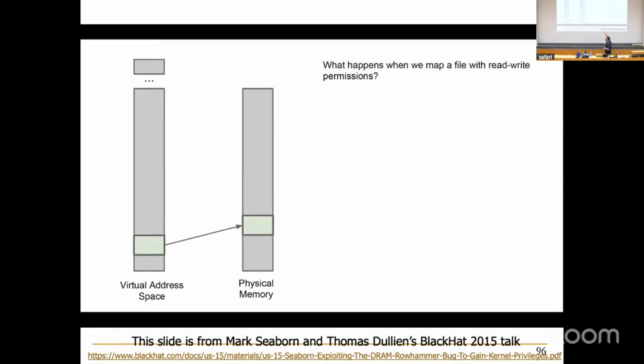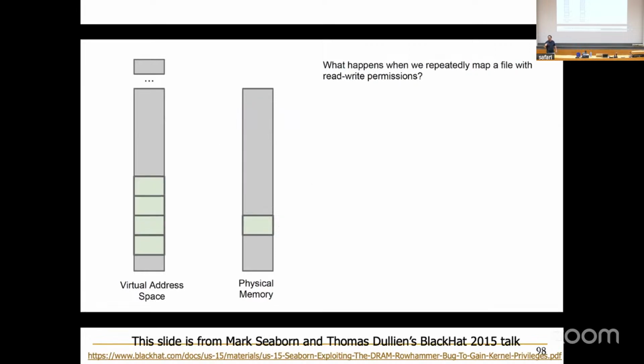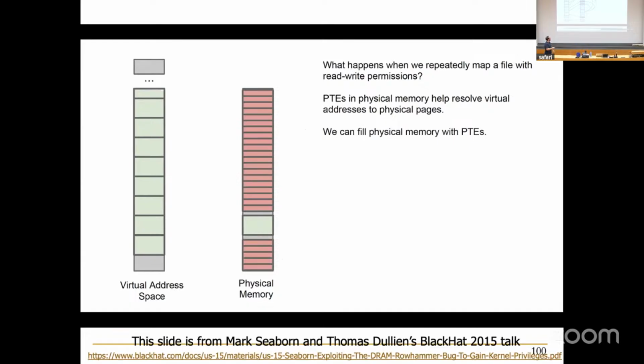This is the virtual address space, and this is the physical memory. So the first thing they did was they simply used a mapping. They established a mapping between this virtual page and this physical page, and this mapping was established using the page table. But they started creating more virtual pages that would map to the same file. So basically, from multiple different processes, they created different page table entries that would all point to exactly the same file. So we would have multiple processes in the system, multiple page tables, and the page tables would all point to this specific file. And what they achieved is that they basically filled up the whole memory with page table entries that would point to the same file.